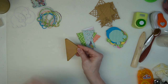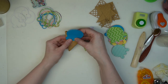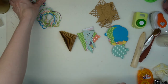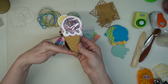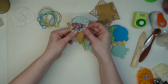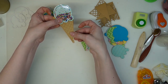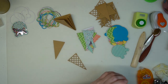So the first thing I like to do, you can, if you want, just put a scoop on the front. I am going to put a shaker. So we're going to the shaker. And then I put an ice cream cone with an overlay. So you can either put the shaker on there by itself without the need for a cone and overlay. I like the cone and overlay on the front. So I'm going to put a cone and overlay together.